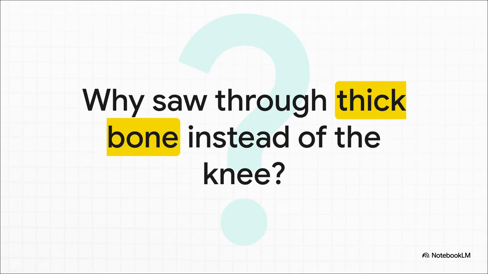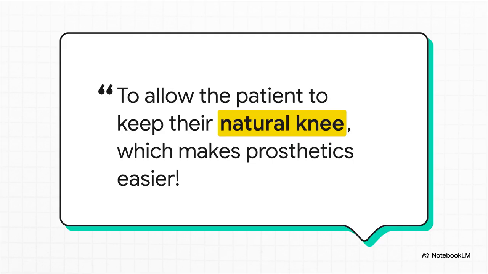Now, thinking about this procedure, you might wonder about the surgical approach itself. I mean, why go to all the massive trouble of sawing straight through the incredibly thick, hard bone of the tibia and fibula mid-shaft? Wouldn't it be so much easier to just disconnect the leg right at the natural knee joint where the bones are already separated? It really is a great question, and it perfectly illustrates the ultimate long-term goal of amputation surgery. It is entirely about the patient's future.